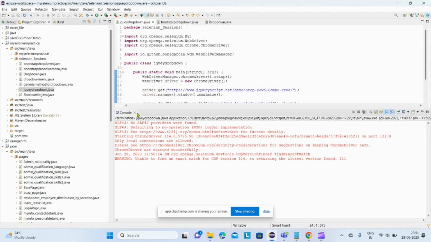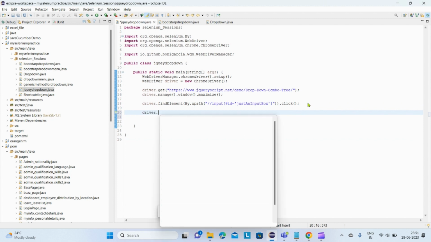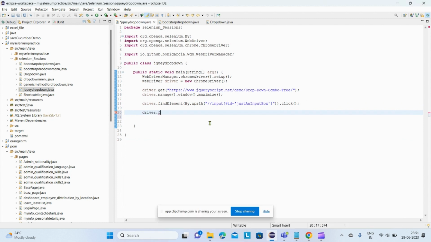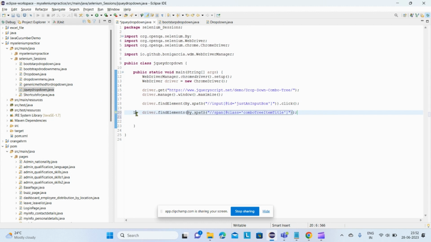Then we will write driver dot find elements by dot XPath and copy that XPath. If you mouse over here you can see that this is a list of web elements.